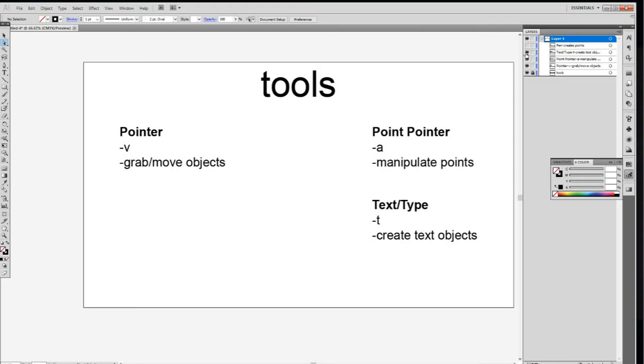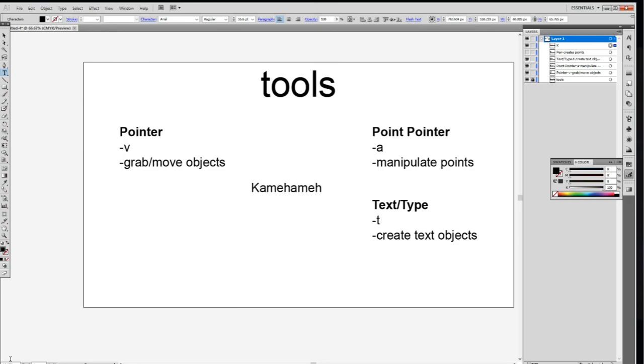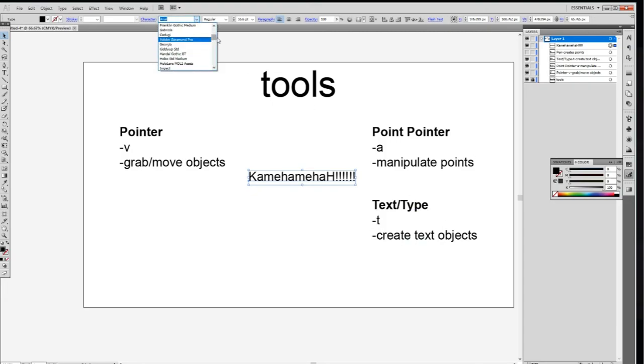The next tool I want to talk about is going to be your text and type tool. It's pretty self-explanatory. You hit the letter T, come over here and you can just type in letters and words. Whatever it is you want to do with the text. Again, if you need a little more about the text, letter T, you can come up here. Here's your fonts. You can download new fonts if you want. A lot of fonts on the internet are free. So I recommend playing around with that a lot.